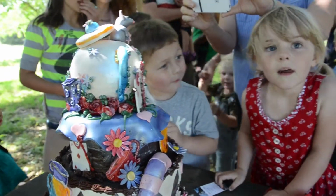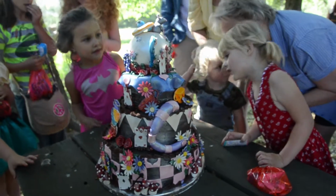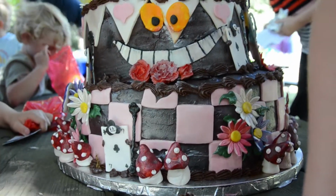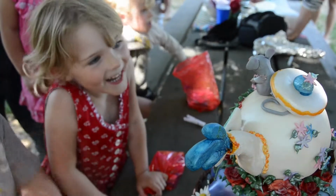Lucy, what do you think? Does it look good? Wow. And the tails are on the back side. Oh, is that okay? What is that, Lucy? What do you see? An owl. Yeah. I see the nose too. I see the claw.